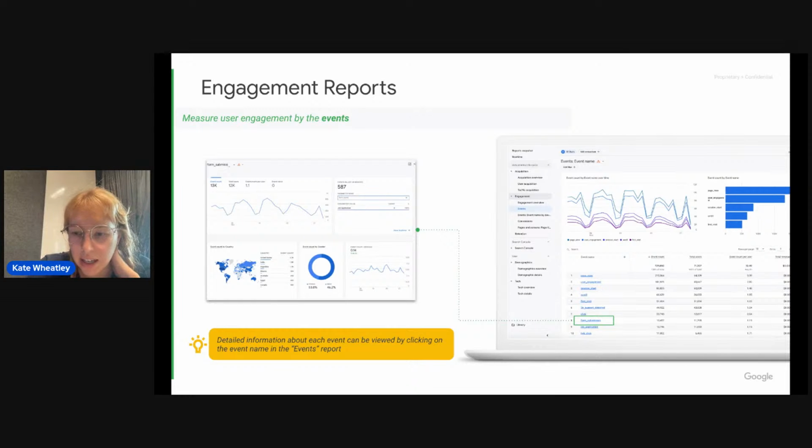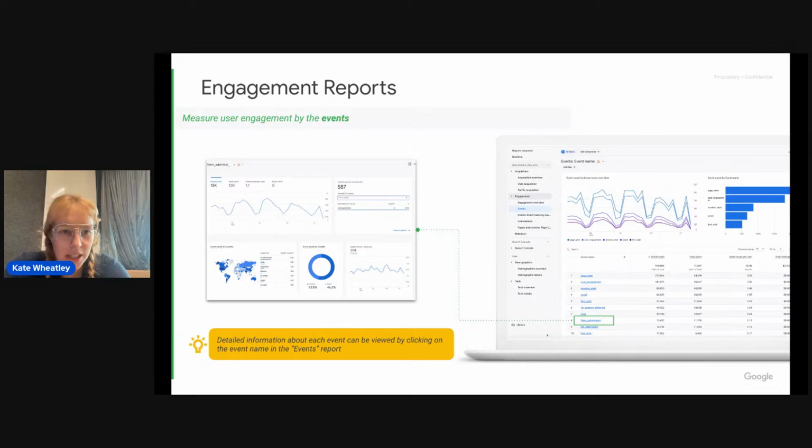Next up, we have engagement reports. So this is something, as I said, is really important for publishers. We're looking here at content, conversions, and events. Something that I think is really great about GA4 is the shift towards thinking more about engagement rather than just aggregate page views, aggregate sessions. As a publisher, especially, you want to focus on things like how often people are coming back, how much they're reading, if they are reading the entire article. So engagement is a much more relevant or useful concept for a publisher than just aggregate page views.